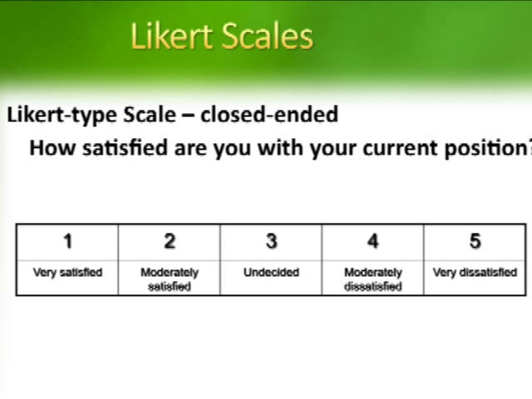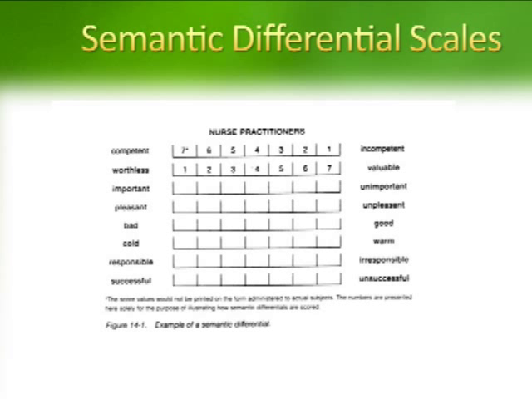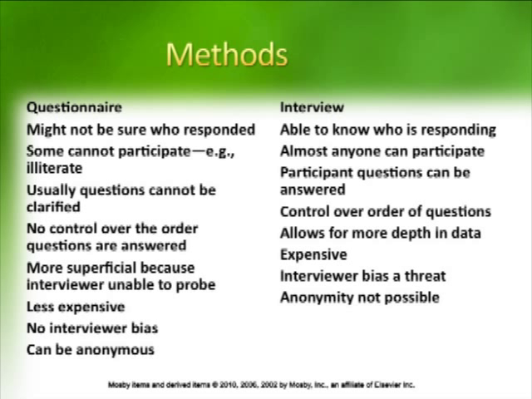This is an example of a Likert scale with a closed-ended question. How satisfied are you with your current position? This is an example of a semantic differential scale where you have the adjectives on either side of the numbers. And this slide is just a summary of what I have been talking about during this lecture on some of the attributes of questionnaires and interviews.